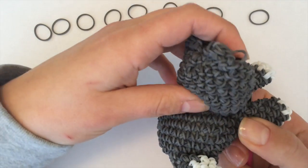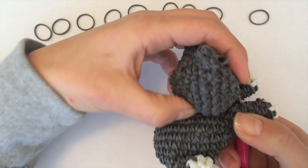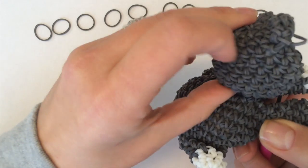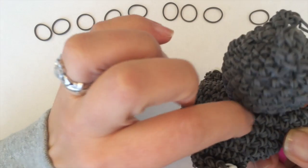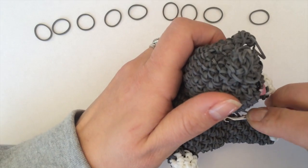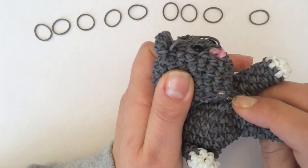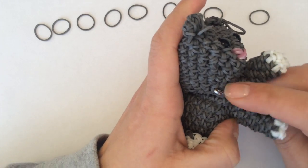Now when you're sewing it around, the hole is pretty tight. So if you kind of follow the holes on the head here, you're gonna have a really skinny neck when you're done. So you wanna keep opening it up. Basically, you're stretching these holes a little bit further than grabbing bands on the body directly underneath the head. So let me grab the second stitch on the body. You're gonna go right beside. You're gonna grab the next stitch on the head, not the stuffing. So I'm not directly underneath the head, is what I'm trying to say.